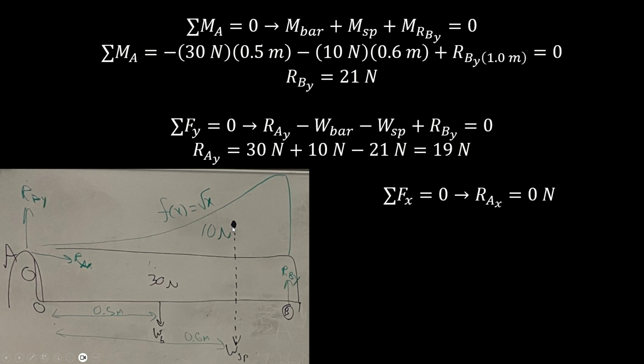Like the weight of the bar, the weight of our special surface is going to cause clockwise rotation. So we will make that negative. And assuming that our RBY is in the positive y direction, that is going to cause, relative to our point of rotation, a positive torque. So we'll leave that as plus. We don't know this reactive force's value in newtons, but we do know that it is the full 1 meter away from our point of rotation. And therefore, if we set that all equal to 0 and solve for RBY, that gets us to 21 newtons.